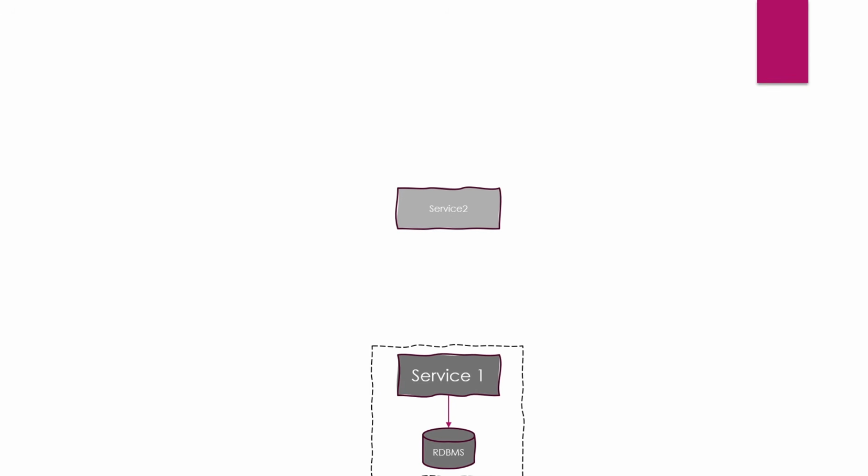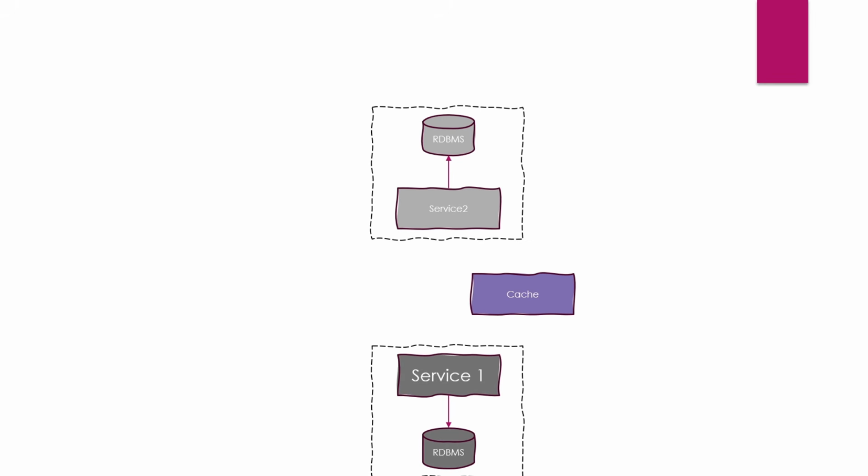And similarly, we have another service. This service also has its own database, which is again a relational database. And there we have the boundary of the second microservice. So now we have two microservices and these services have their own database. Now in such architectures, we generally have one more component related to caching. It could be replicated or distributed, but generally the cache is outside the application boundary. So we have a component just for caching and both the microservices are interacting with this caching component. So we have one more component in this architecture.